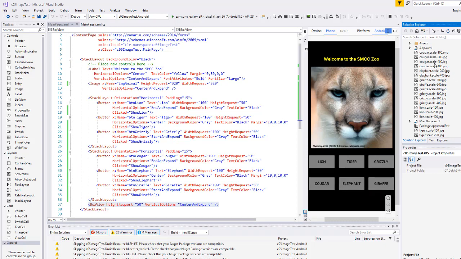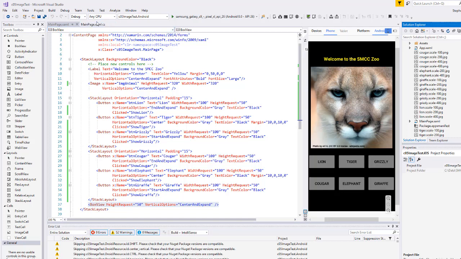Now you can create a folder for all the images, but then you have to put that folder name in the pathway, and that would not work with the Android and iOS side. So if you're just creating a UWP project, you might want to put these in a folder and then put that folder name in the path when you call up these images. But if you're doing cross-platform, this is what you have to do.